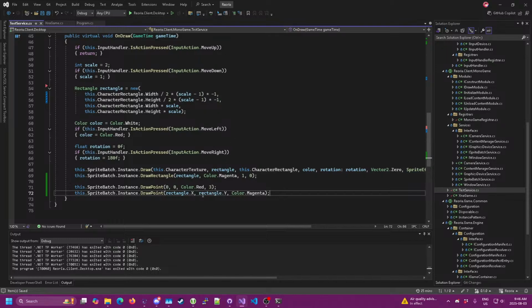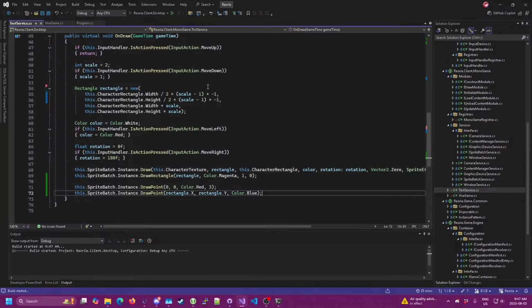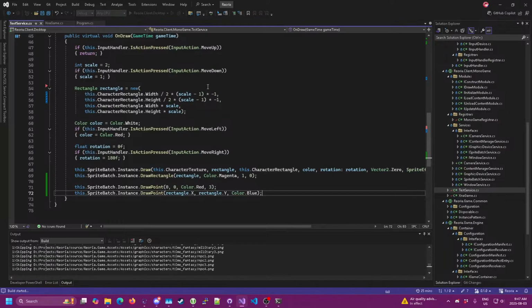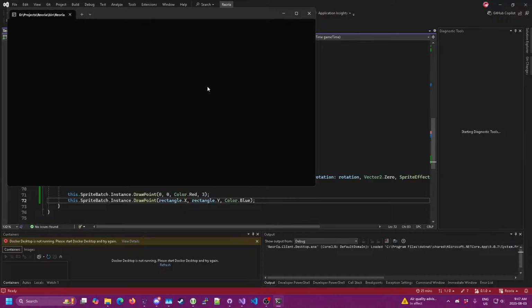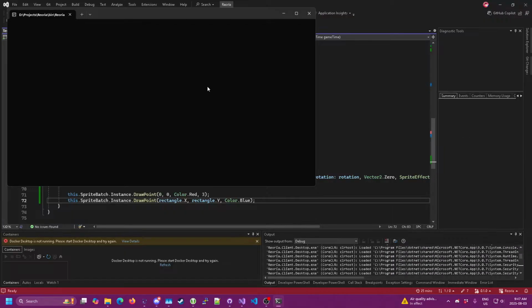So there should be, actually, I think that's blue. Okay, so there should be a, oh, probably not gonna be able to see this on the stream maybe, but there should be a blue dot inside the red dot. Except I did that wrong.